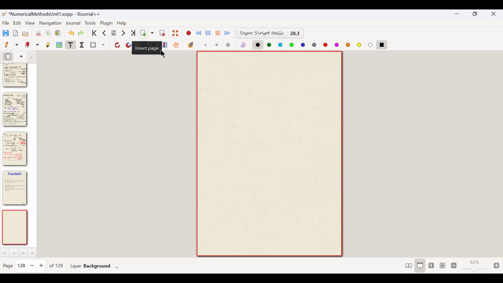Let us start with a basic problem. Newton method of optimization.